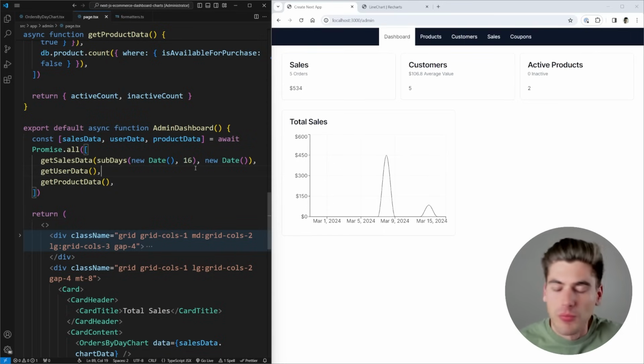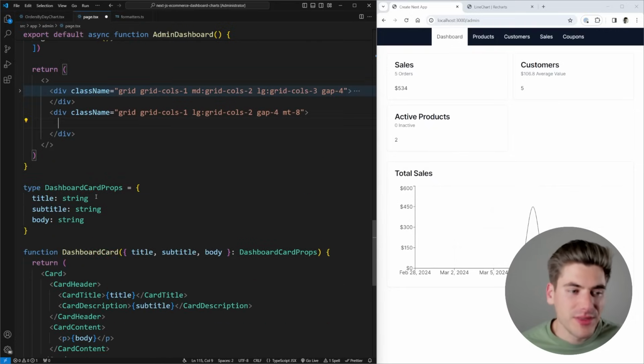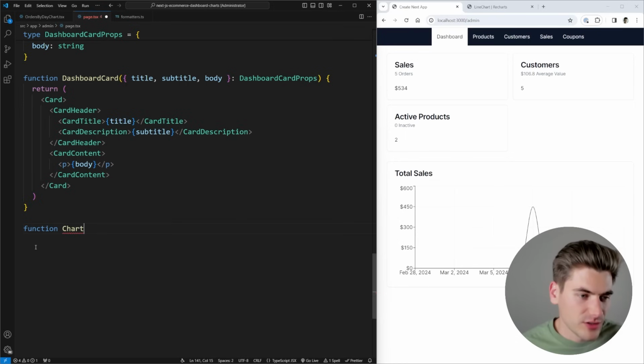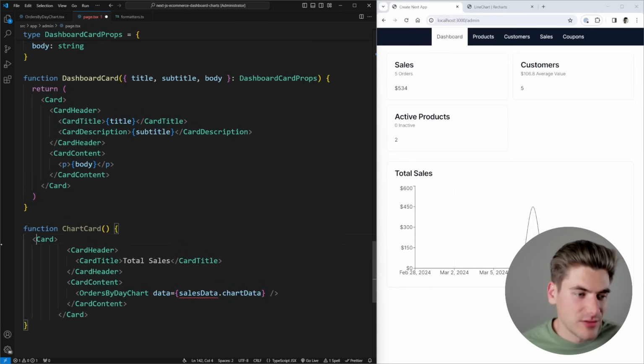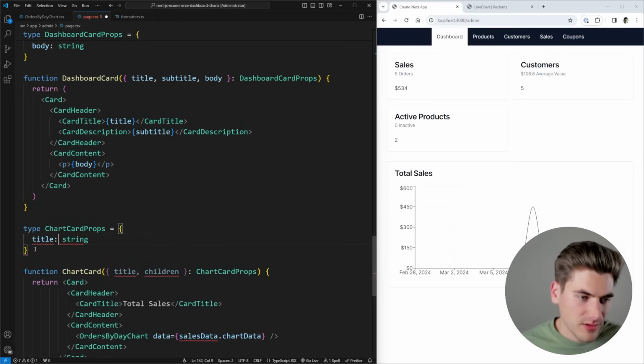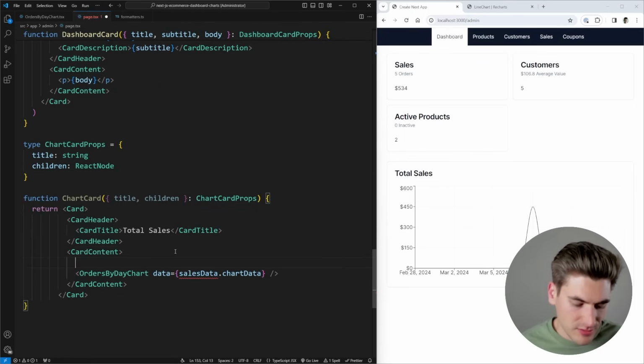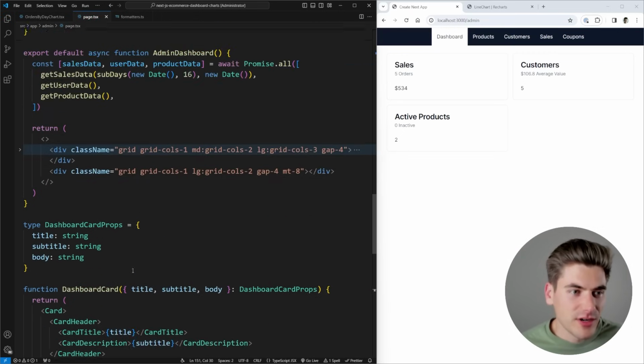Now let's go ahead and try to do this for multiple different charts. We have 3 different charts we want to look at, so we can get kind of a wide variety of different types of charting. So what I'm going to do is scroll all the way down here where we have our card that we're rendering out. I'm going to bring this out into its own component. So we'll say function chart card, paste that down. We're just going to return this, and it's going to take in 2 props. We're going to have our title and our children, just like that. And we're going to say this is our chart card props. Chart card props is equal to a title, which is a string. And then we have the children, which is a React node. There we go. That's all we need to do for this section. And then down here, this can be children, and this right here can be title. There we go.